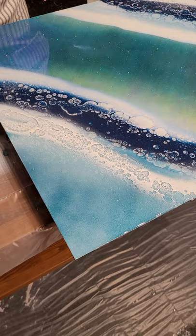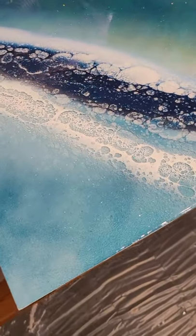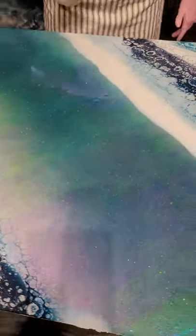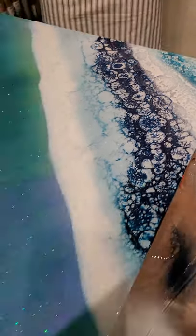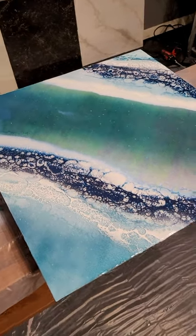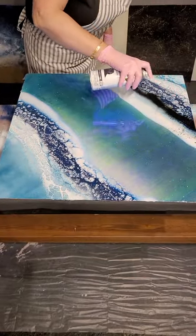See — nothing is too much, you can do whatever you want. This is just the beginning. This is the part that Jodi loves — watching this stuff, it's so fun. Nothing is bad. I'm going to add a little bit of black in here just for some detail. It might not turn out like the last one, who cares — I'm just showing you the gist of it.